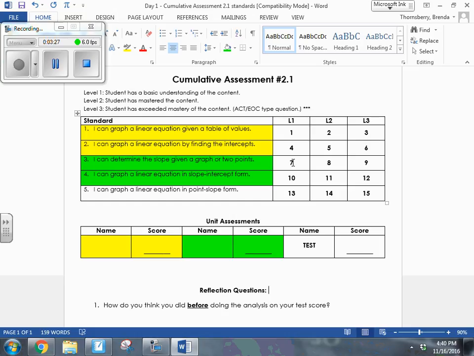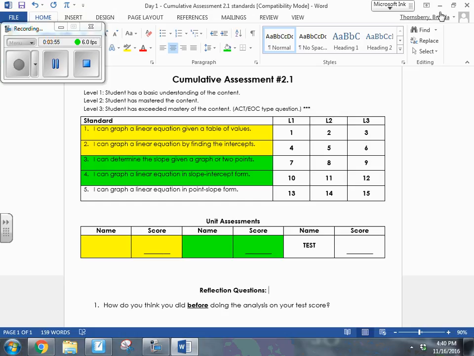So this is a really good eye-opening visual tool for what you're missing, why you're missing it, that kind of thing. We don't really worry about these last few questions because it's different content, so it's kind of hard for them to understand. Now, some of them will say, oh, I highlighted most of these right, but I still got a bad score. I'm missing all those old content questions, and that's where we'll have conversations that you're not retaining information. You need to make sure that you don't just use it and forget it, since math builds on itself.